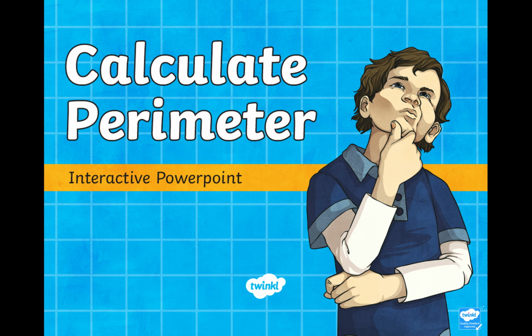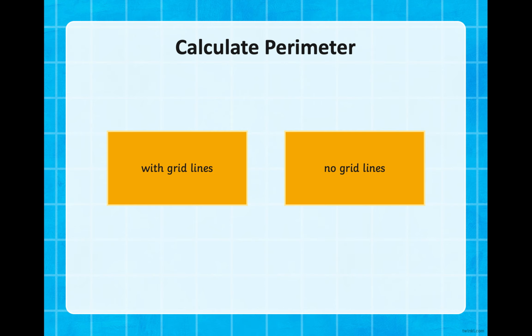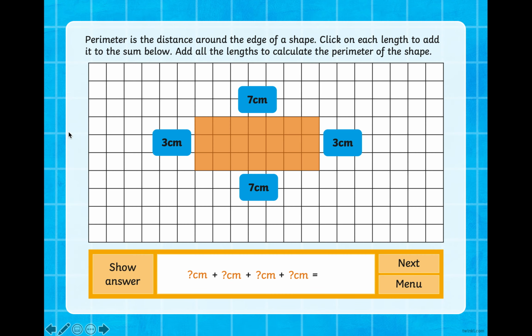Okay, now calculating perimeter. The reason why we are covering this is that I want you to make a difference between what is perimeter and what is area. Now I know all of you know it and we have had it, but it's important not to mix those two topics. Now area was us calculating each grid, like counting each square. If I would calculate the area for this rectangle, I would say 1, 2, 3, 4, 5, 6, and I would count it all, or I would multiply side by side, and I would say, okay, that's the area. But the perimeter of this rectangle is basically the measure for each side. So each side of this rectangle, we're going to add them together.